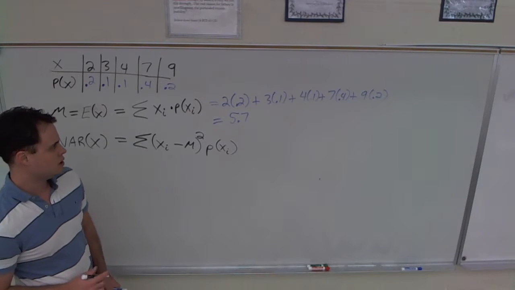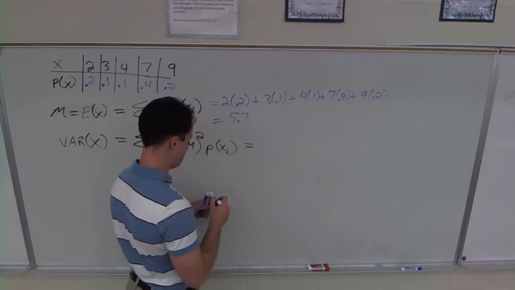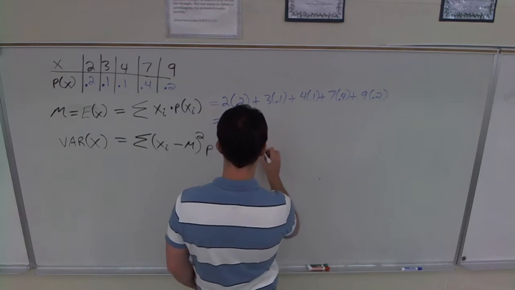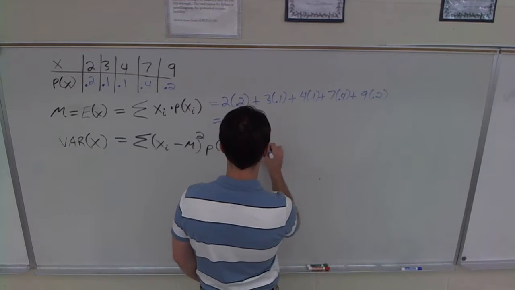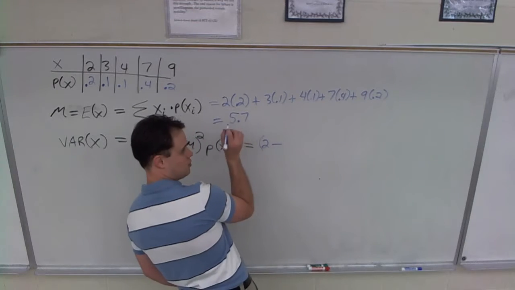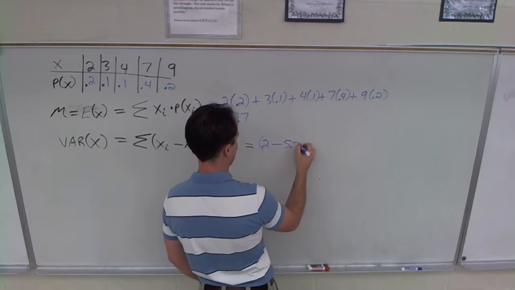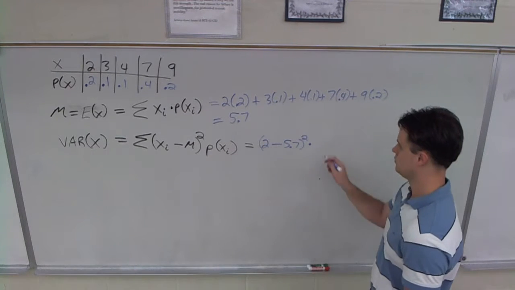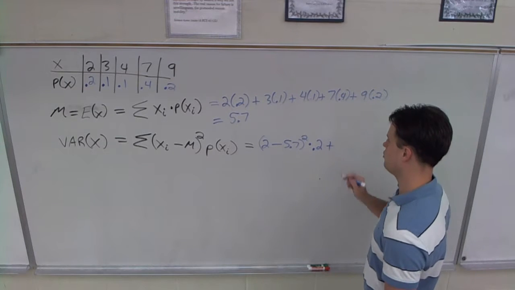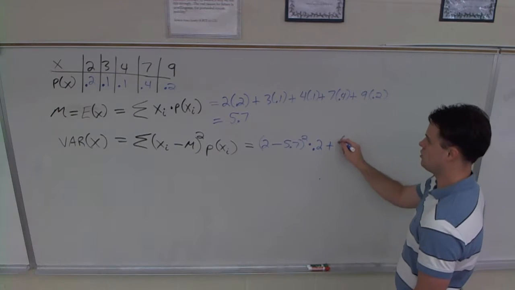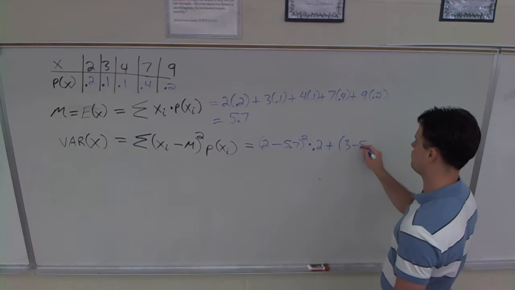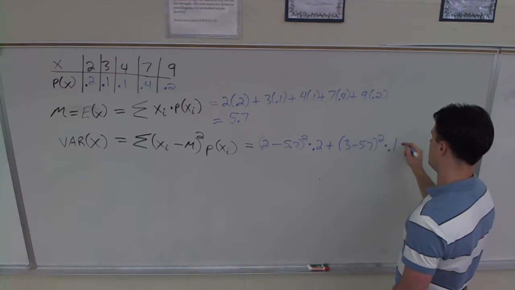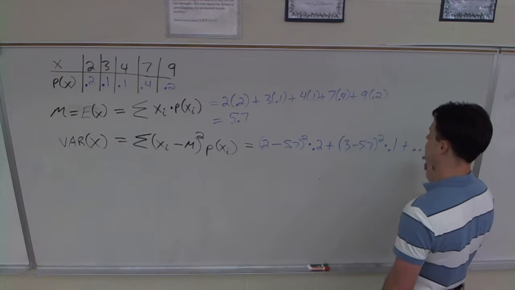Okay, so that's what we need to do. You can of course do it by hand, but it's a pain by hand. You can do it though. I'm going to write it out a little bit like I have on there. So the first x is 2 minus the average we got. You have to do that first, is 5.7. Square that guy and multiply by what? 0.2. Thank you, Lauren, whoever said that. Then you can do the next one, and you can go 3 minus 5.7 squared times 0.1 plus, I'm going to have to do 3 more.